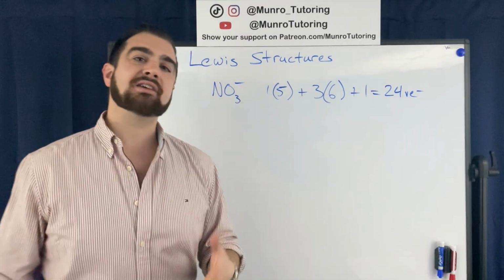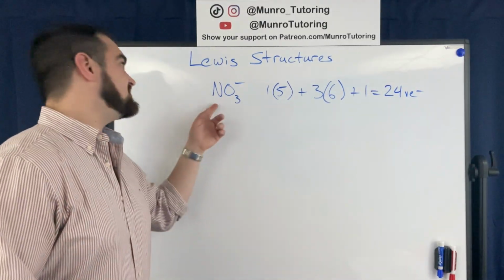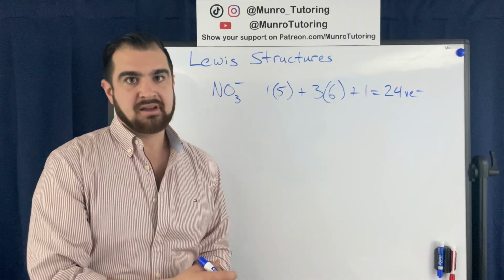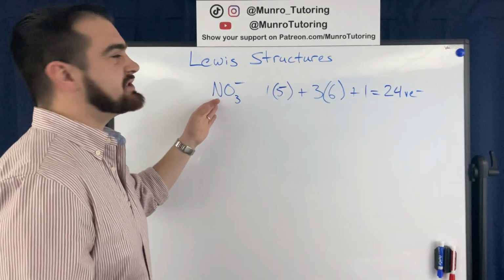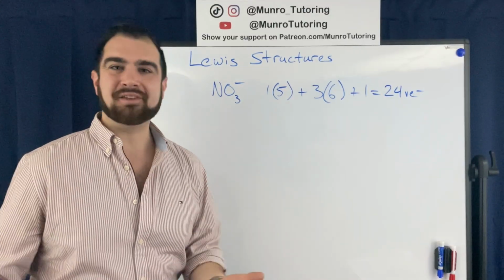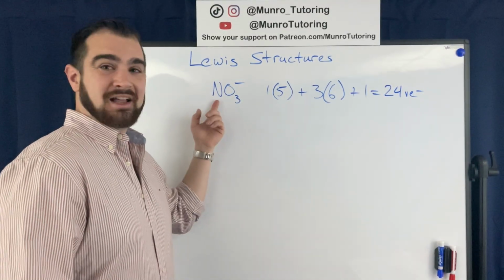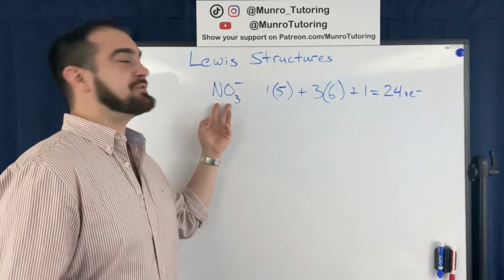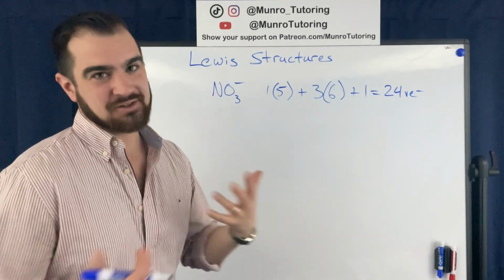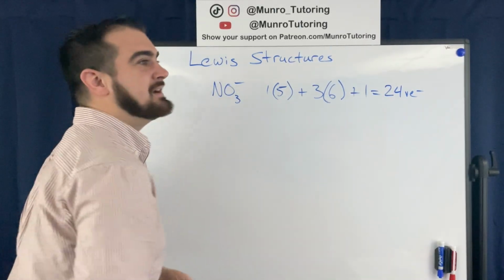And now we need to make sure all these things are bonded. Nitrogen is less electronegative, so it's going to be the central atom. And also typically, like I said, it's usually written in front. So either one of those methods usually work. Also, typically the element that's outnumbered, right? If there's only 2 different types of elements, there's 1 of these and 3 of these, you can kind of assume that that's going to be the central atom, all right? So all those things kind of line up there.